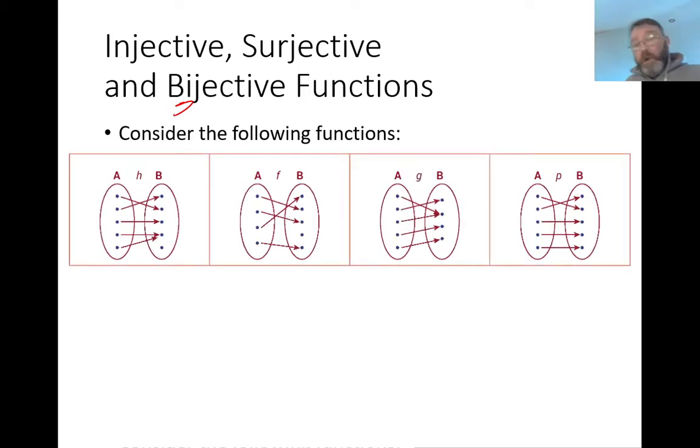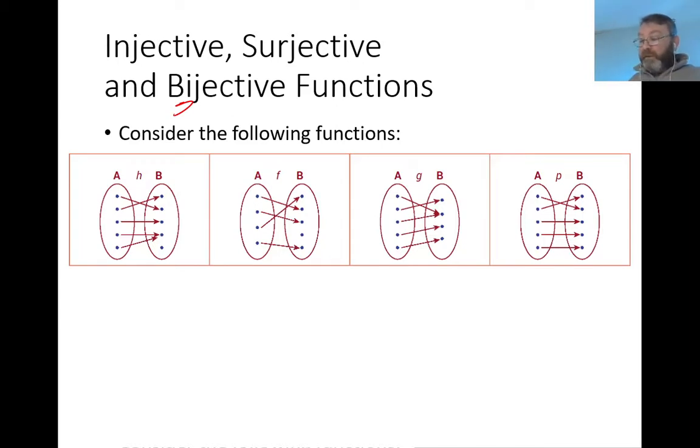Now again, we know what a function is, okay? There are really two things we've got to remember about a function. First of all, in every function, all the domain values are used up, okay? Simple as that. And secondly, in any function, we have to remember the vertical line test. In other words, if I take a vertical line through a given graph, does the vertical line cut that graph once only along every point? If the answer is yes, it's a function. If the answer is no, it's not a function. Okay, we studied that before.